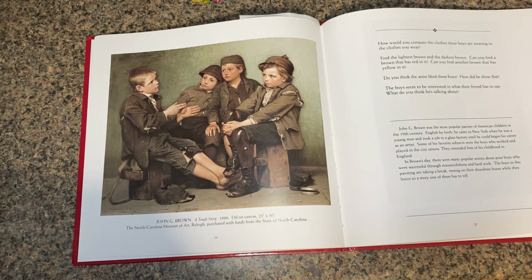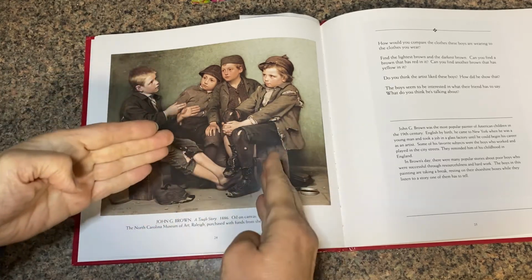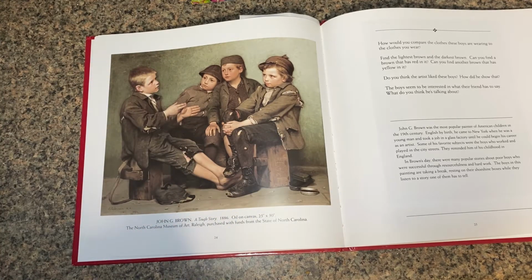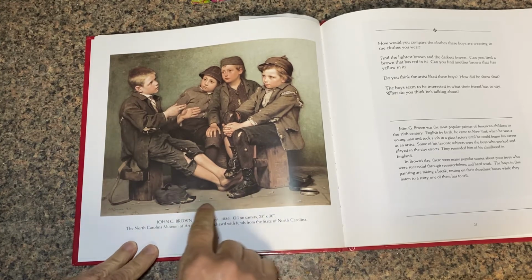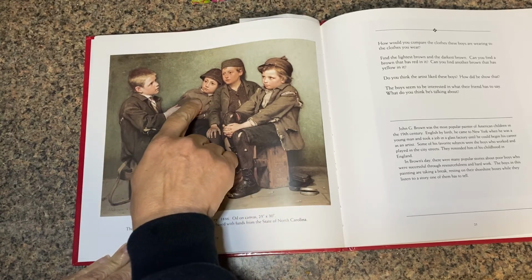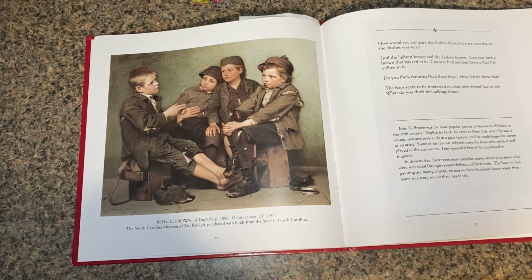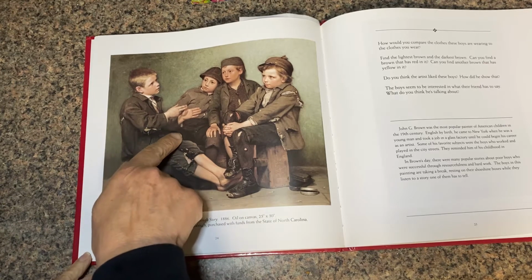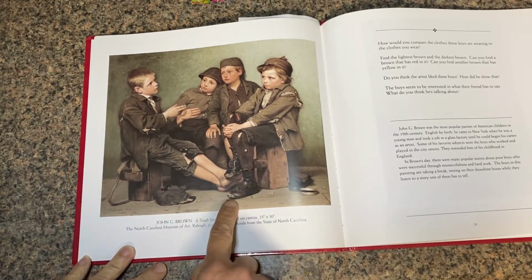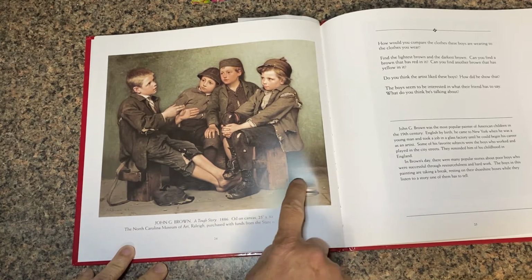Find the lightest brown and the darkest brown. And that is a good thought when we're looking at this particular picture. There are lots of different browns. So we want to find the lightest brown and the darkest brown. Okay, let's see. Wow. Well, this is a brown on here. If we're going to be talking about the clothes only, we might be here. We might be considering the hair if we wanted to look at that for light brown. Now for dark brown, there's some dark brown. This pants is pretty dark, and that's pretty dark here. I don't know if those are brown or black shoes. They're pretty dark.